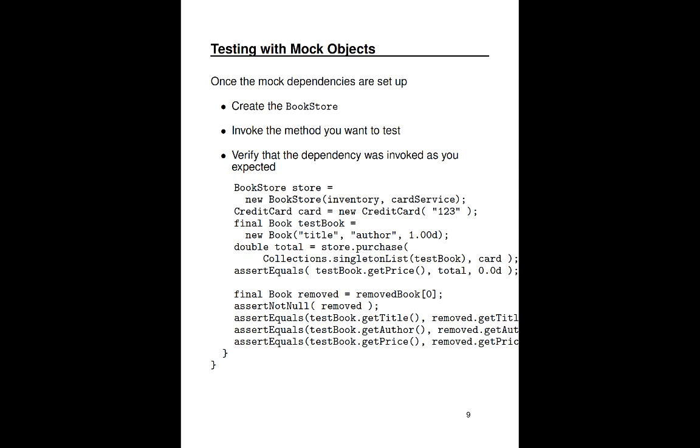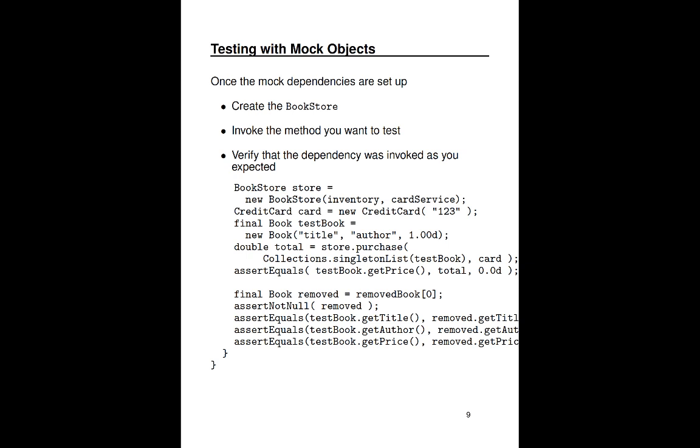Now, if you remember from the implementation of purchase, we really haven't changed that very much. It uses the book inventory and the credit card service. And in this particular test, it's interacting with those mock objects that were passed in. Now, the purchase method doesn't know that it's interacting with mock objects, and it doesn't care, right? They implement the interface. It's just going to invoke methods like removing the book. So we invoke the purchase method, and we get the total. We want to assert that the total of books purchased was equal to the price of the book.